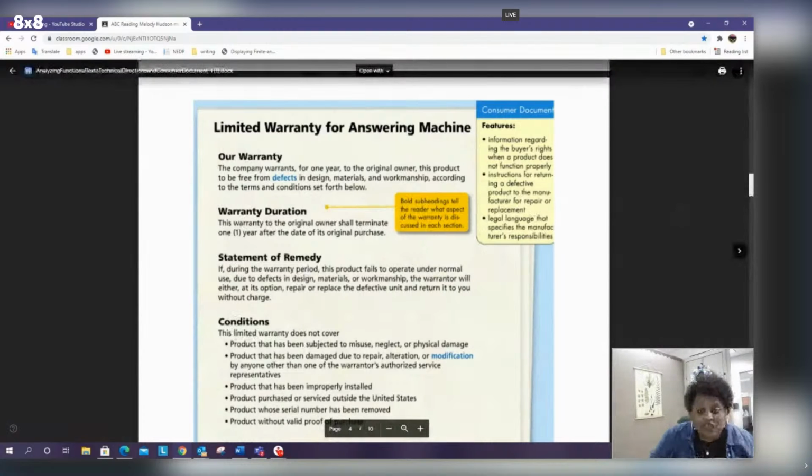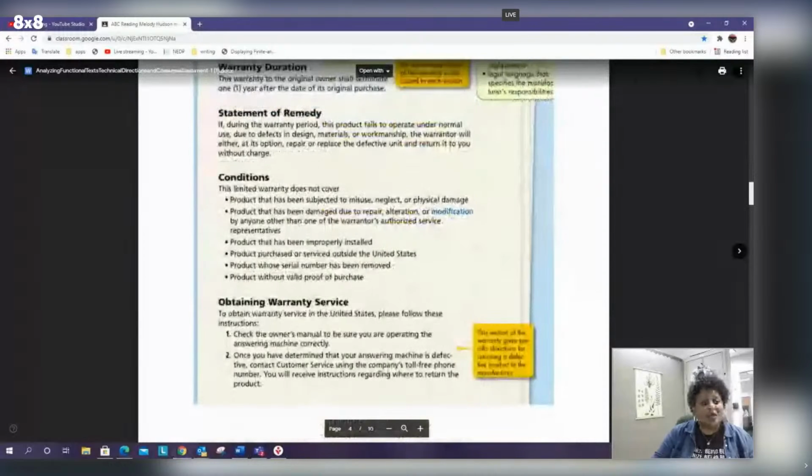This is a contract, believe it or not. Because it's a contract, it's a one-sided contract. Just like when tape has adhesive on one side, they've already written the terms and conditions. You didn't get to agree or disagree. So this is actually called an adhesive contract, like adhesive tape.